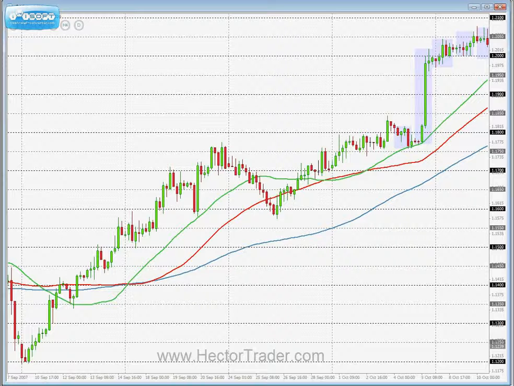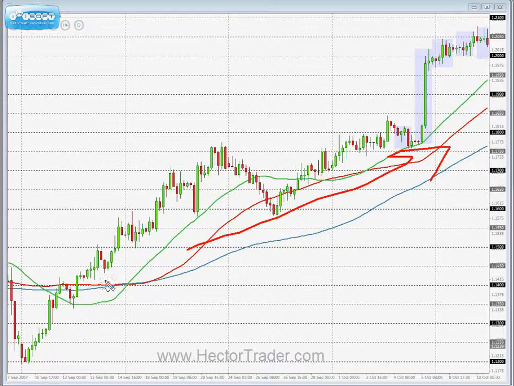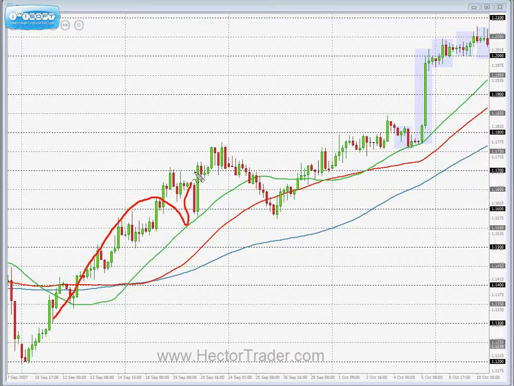In this case, we are looking at the Canadian dollar against the CHF on the 4-hour time frame, with a nice uptrending scenario per the moving averages. Swing formation of the dynamic area of resistance. There is a crossover there, but for the sake of this video, let's not pay attention to it. I'm going to be focusing now on this swing down here.